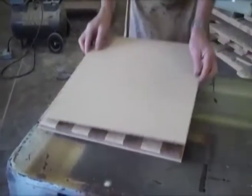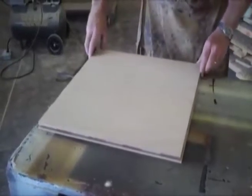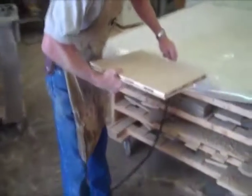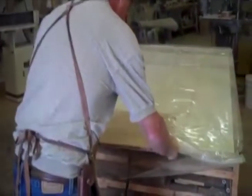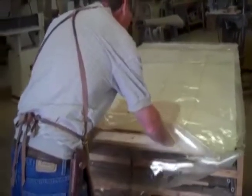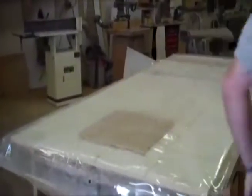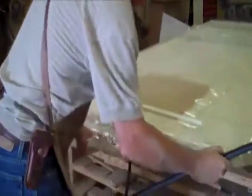We'll glue this to that piece of plywood, which you can see is about a quarter of an inch bigger all the way around. We put on top another piece of plywood — this is just a caul board — and then it slides into the bag press, which is also called a vacuum press, because it is the vacuum that we use to smash all this down.